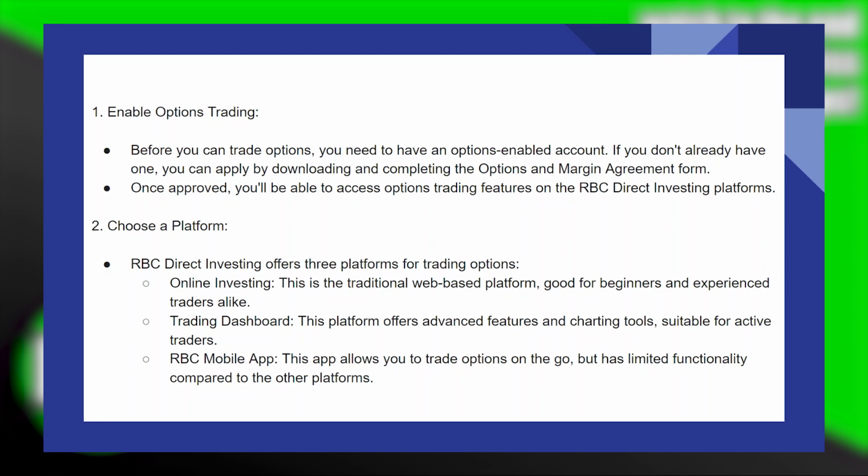RBC Direct Investing offers 3 platforms for trading options. This is a traditional web-based platform, good for beginners and experienced traders alike. This platform offers advanced features and charting tools suitable for active traders. This app allows you to trade options on the go, but has limited functionality compared to the other platforms.